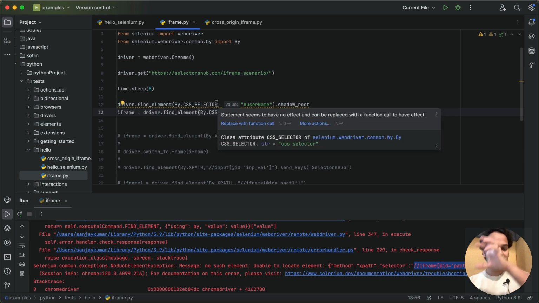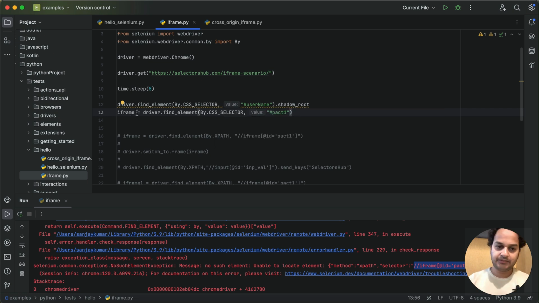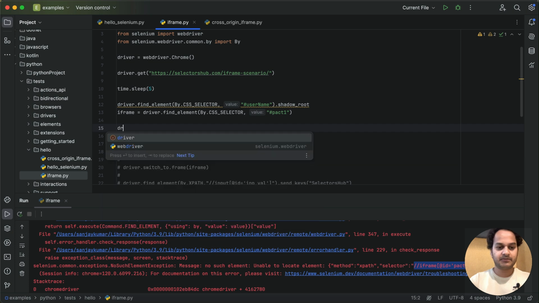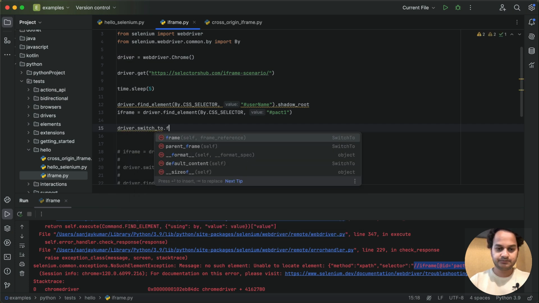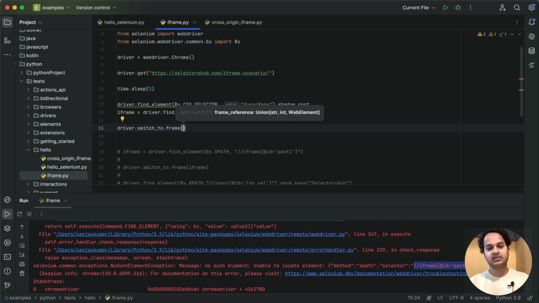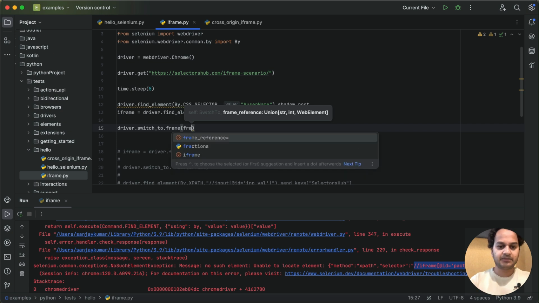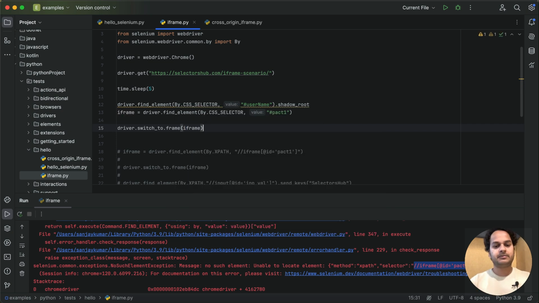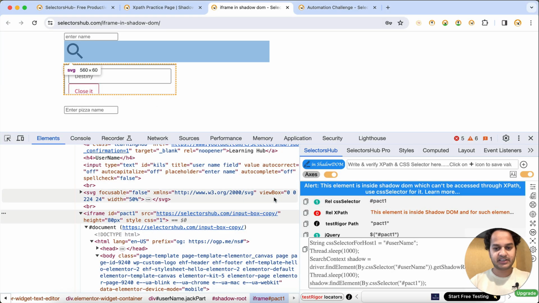First we got the access of that shadow root, the shadow host, which has the access of this iframe. We got the iframe. Now we will switch inside the iframe as usual. Driver dot switch to. Do not get confused. If you are handling a simple iframe or nested iframe, you could have stopped watching this video from there. But this is very helpful when you have a complex scenario, when you work daily with complex scenarios, there it will help you a lot. Driver dot switch to, and then frame, and here you type that iframe. So now we have switched inside iframe.